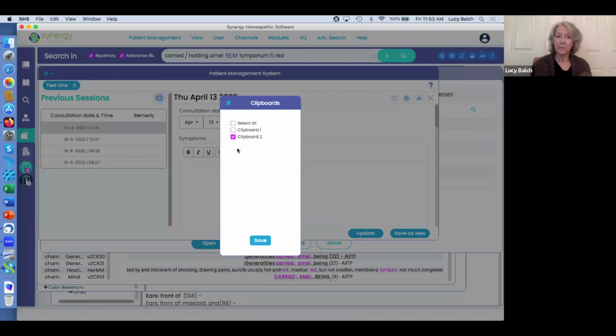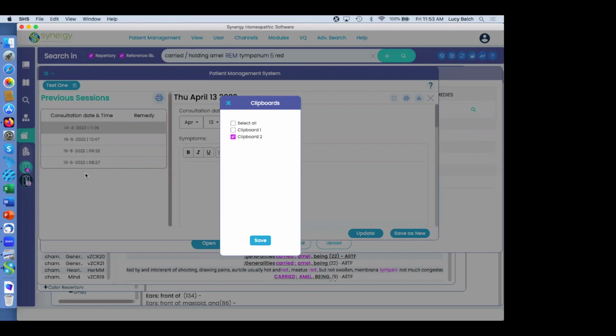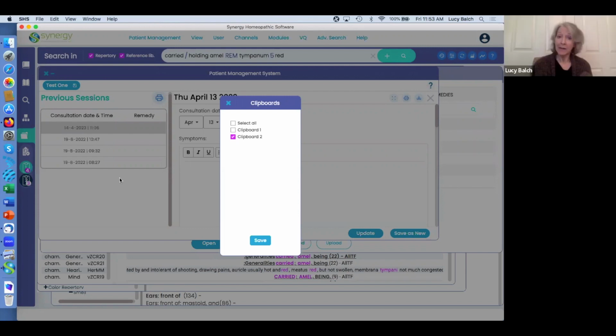Now this is what you have to be careful about. You always get this clipboard window because we were working on that other case that has nothing to do with this chart. And so this window is your way to verify which clipboard is going into which chart.